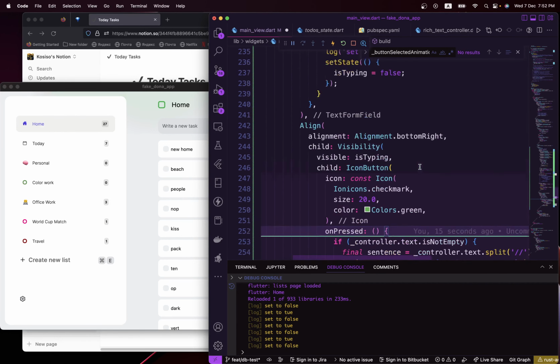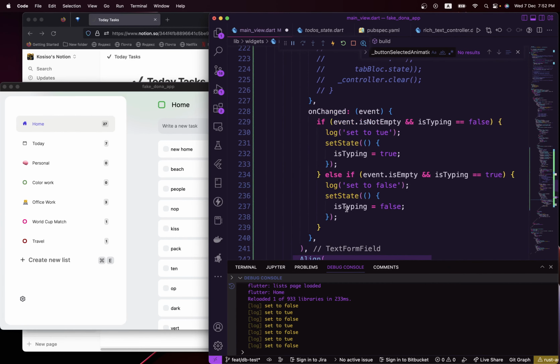And the next thing you can do is, instead of having this set state called every single time, we could just move this out and use our BLoC pattern to include these events here, because this is actually an event. Since we are using an event-driven pattern in our project, it makes sense to move this set state to an actual BLoC event, and have it triggered using BLoC instead of by set state.